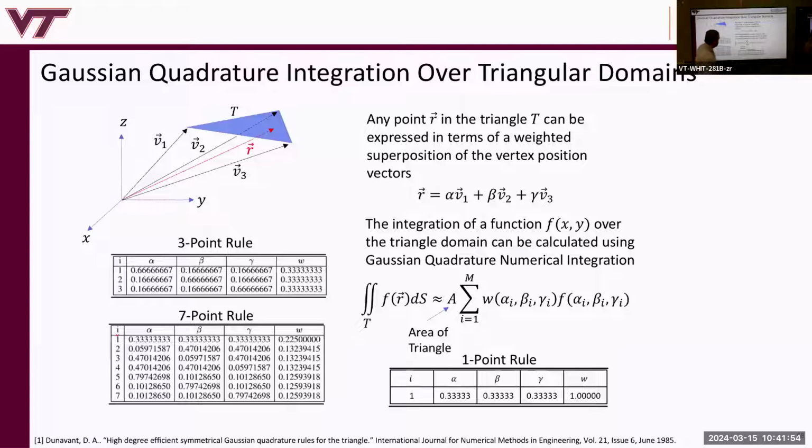Yeah, so normally we integrate this function f over the entire domain of T, over the entire triangle, right? But instead of doing that integration, we can represent it as a summation of three terms, seven terms, or one term, depending on what point rule you pick, by multiplying this weighting coefficient by the function f that we're trying to integrate, evaluated at the r, which is represented in this way. So you sum three of these r's if you're using a three-point rule, evaluate the function at those three r's, where the alpha, beta, and gamma define each r, and multiply by the weight associated with that alpha, beta, and gamma from each row of these rules.